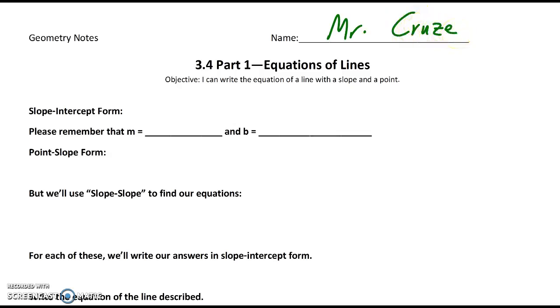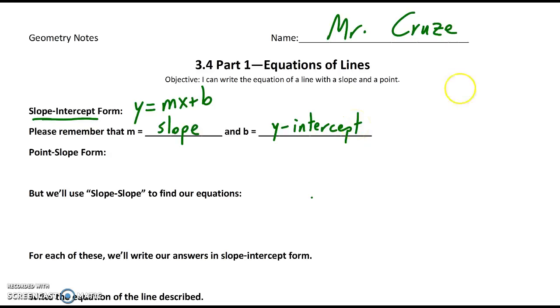The most basic equation of a line that we can have is what's known as slope-intercept form, okay? This is probably the most common form that is used throughout algebra, geometry, and most of the mathy world. It's always in the form y equals mx plus b. You've probably seen this before, okay? Obviously, x and y are your variables. M is your slope. We've already figured out how to find slope.